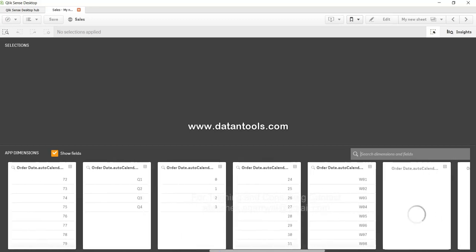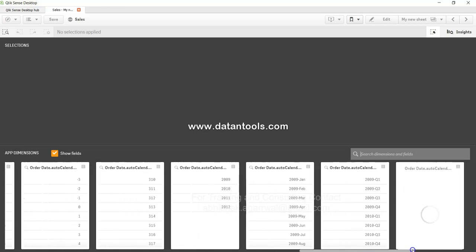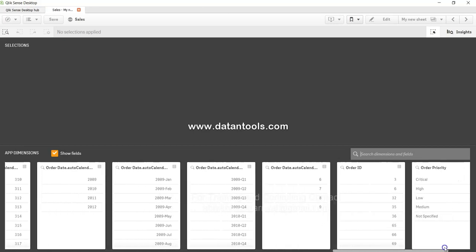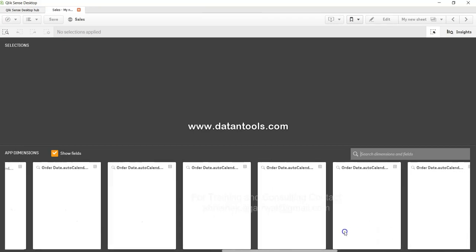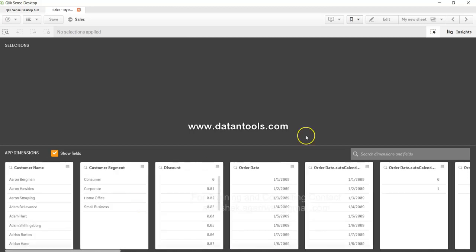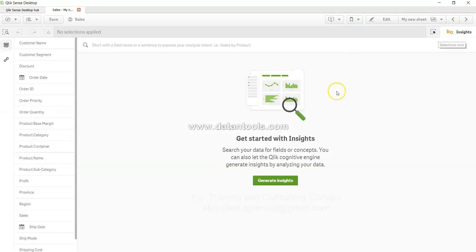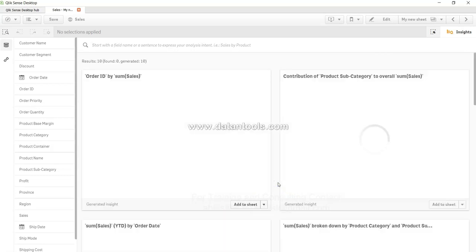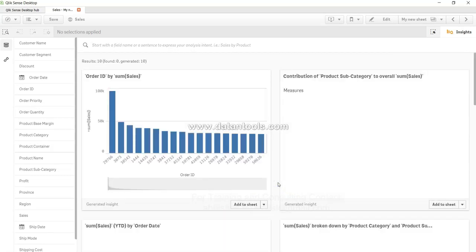If you need to see all of the fields which are there for you, you can come to this option, which is the selection tool for all of the filters that are available for you. And if I go back to quick insights, get started with the insights, let's generate some insight and see what it has to give us.